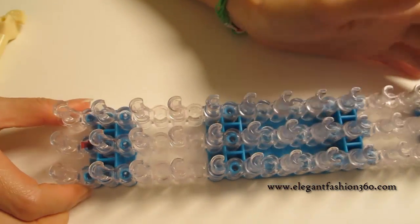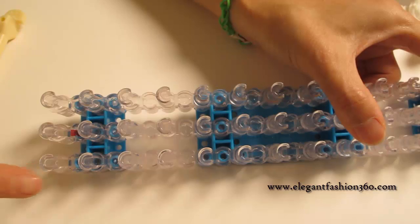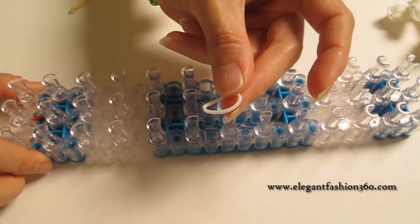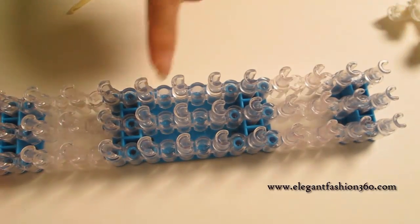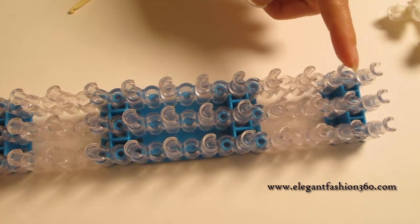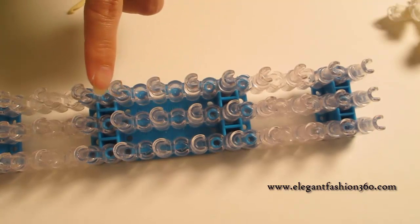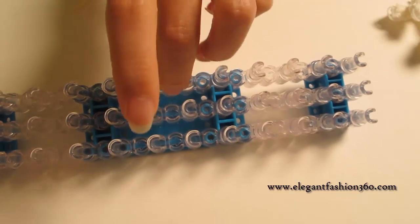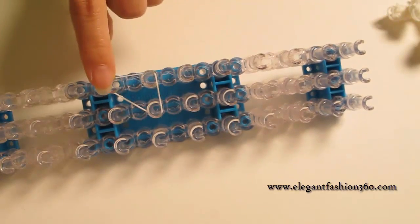Now we're gonna start doing the body part. Again, we're gonna keep the red arrows pointing away from you and straight up here. First, we're gonna take 1 single band and start it from here. If you count from the top, it will be 8: 1, 2, 3, 4, 5, 6, 7, 8. 8 from the top. And then you press right here and pull it into the center. Make a triangle here.